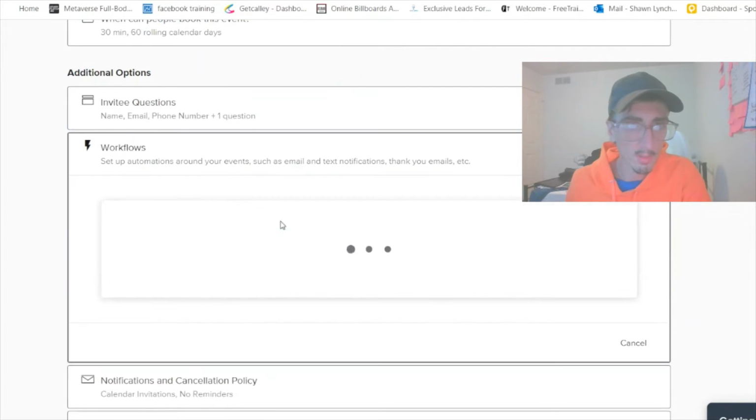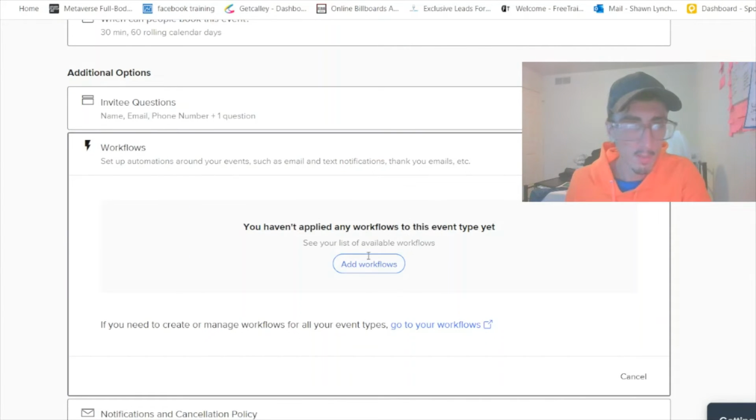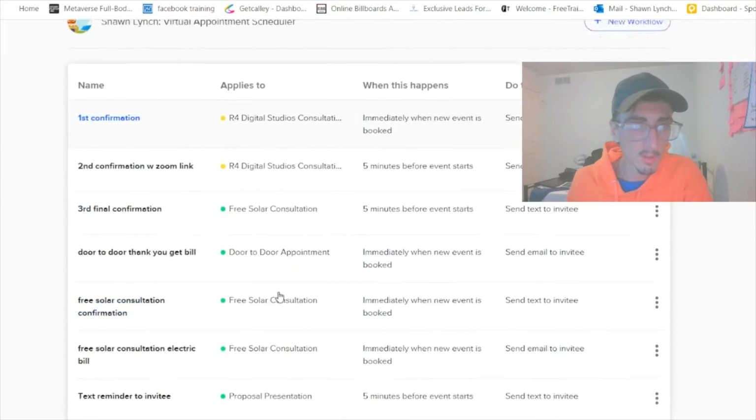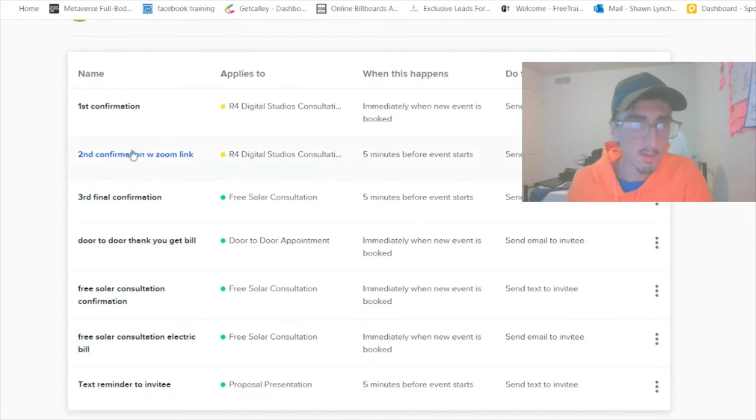So we're going to go to the important stuff here, workflows. Now when you go to your workflows, I have all these already set up in my appointments or in my calendar. And I've already tested a lot of these with prospects, and it's really come back with some good results. So let's just pick out this one for example.